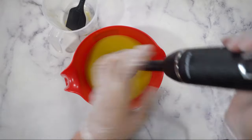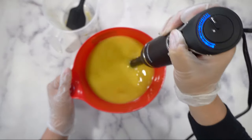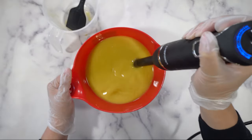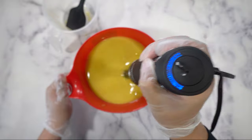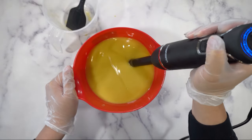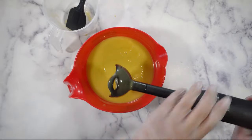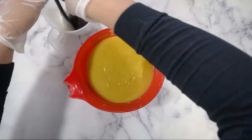I'm going to blend it by hand with my spatula first because I don't want to speed up trace, and then I will follow with my stick blender. You'll be able to tell that you hit trace when you can wave your stick blender over your batter and see a little trail of your mixture sitting on top of everything else. You can have thin trace, medium trace, and thick trace. I like mine medium to thick whenever I'm doing just one color or no designs. For this mixture it took me about 55 seconds to a minute to get to my desired trace — I was at trace probably about 40 seconds in, but I went a little further for that thicker trace. It probably took so long because it's a little colder in my house and I stick blend on the lowest level.